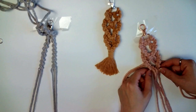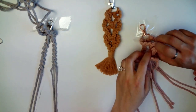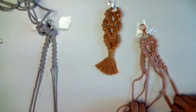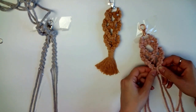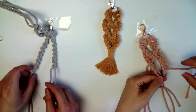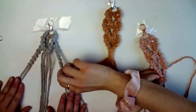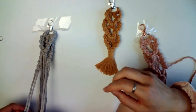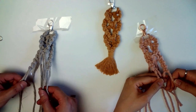So, okay, switch. So now, again, similar to what we did up here, we're going to connect these two. So bring the top part back down. Bring these over and connect in the middle with a square knot. Where? So bring this back down. Okay. Then bring these together. These two? Yeah, and connect with a square knot. A square knot? Yeah.